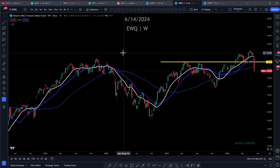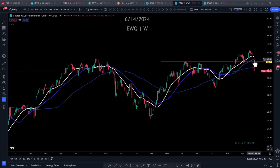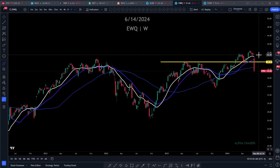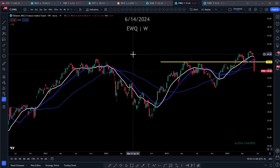First wild card out there right now for me is France. It just seems like once Macron went out there and did what he did, by calling the snap election, we just completely plummeted on the exchange. Now, if we take a look at this and just mark from the close on the week to where you're at, it's a 9.5% drop. That's not a small drop. Then there's a lot of what ifs out there that would get people to come out of the market, but it doesn't seem like they are.